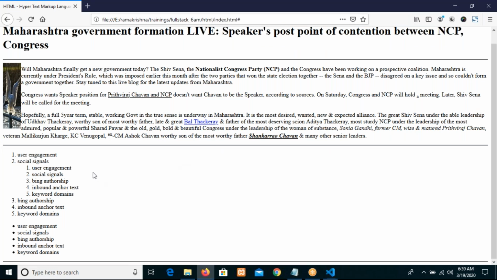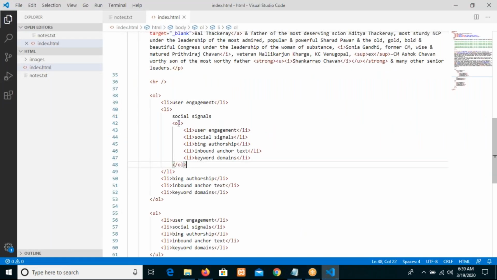And one more point, even if you opened the main list of items as an ordered list, that doesn't mean the sublist of items also should be an ordered list. It can be the opposite, an unordered list.